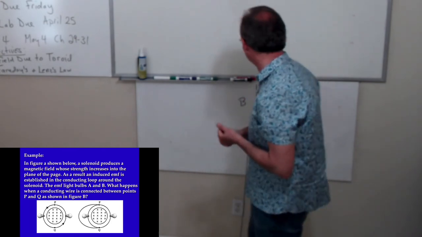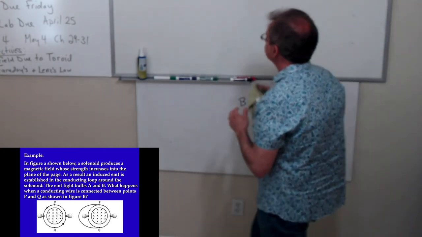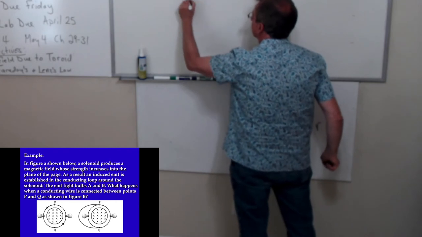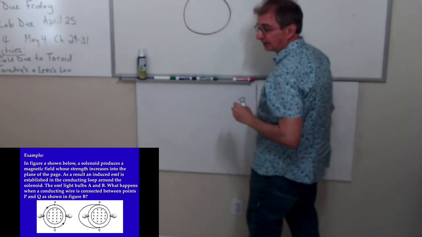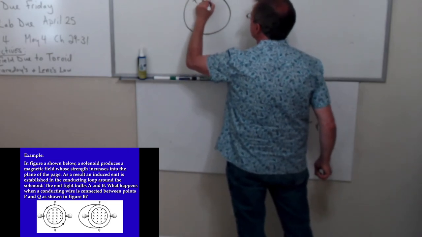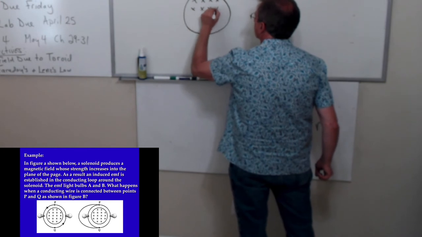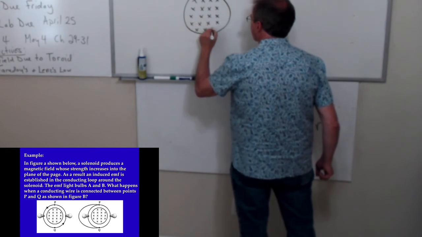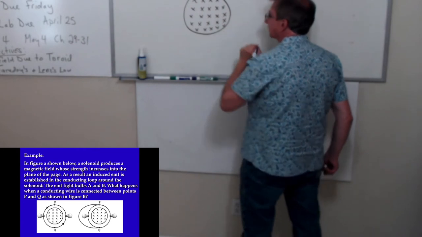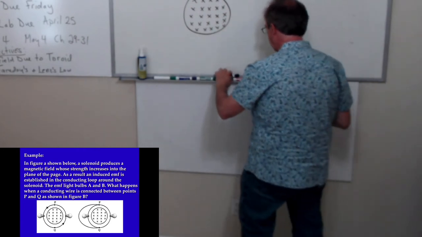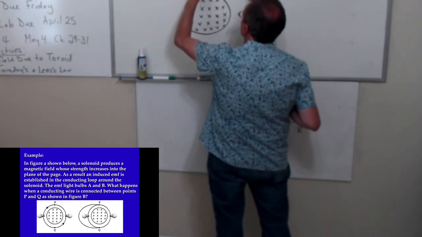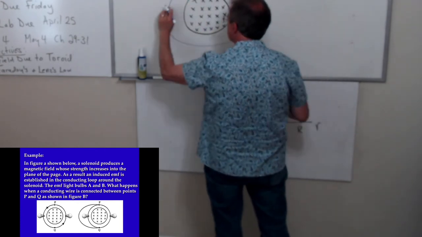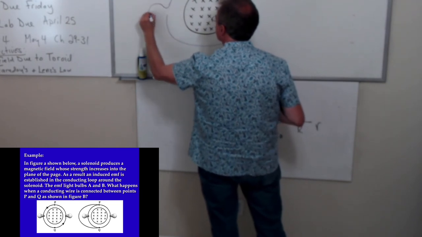So I want to ask a question on this topic. I'll leave that up there. Suppose I have the following. I have a magnetic field. So I have some sort of solenoid that produces a magnetic field into the board. And then I have wire like this around it. Well, let's put a light bulb here.